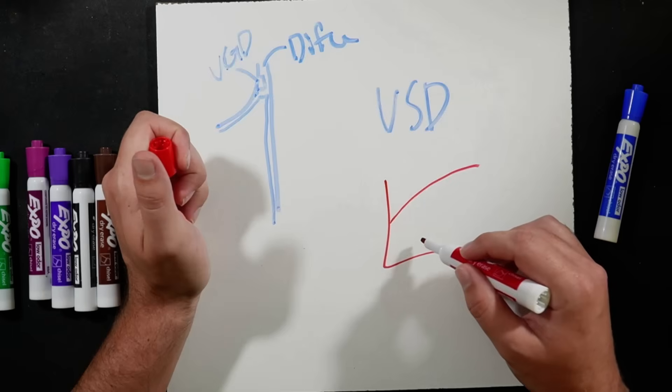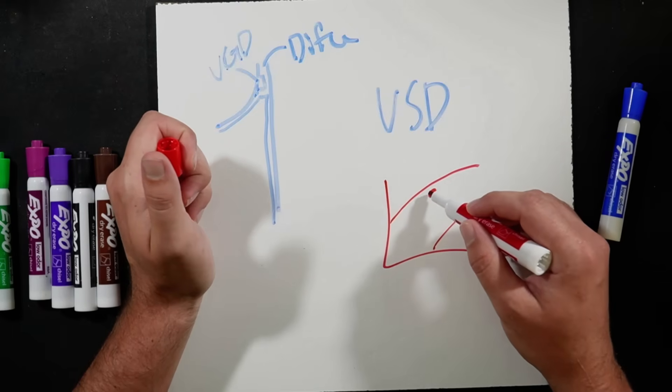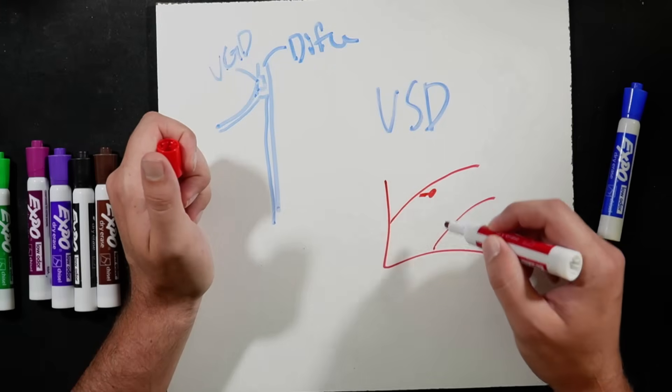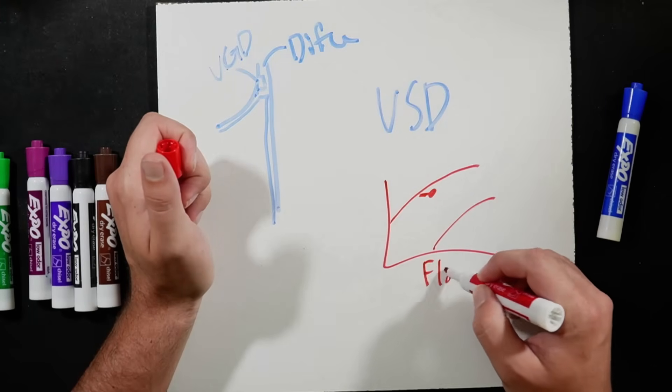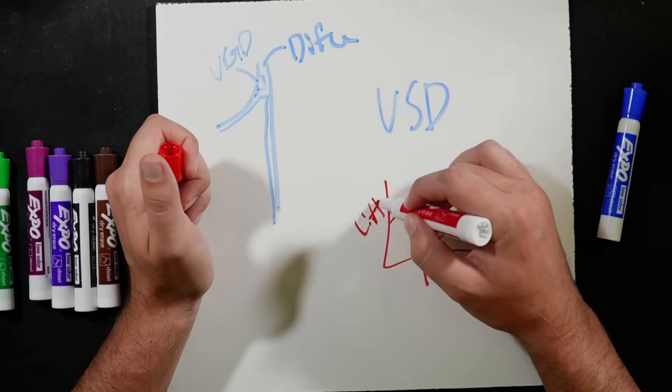So on that surge curve, we have our graph, we've got our surge line, we've got our choke line, we're somewhere in here. And then as we slow down the drive, we are pushing over because this would be our flow volume. And this would be our lift value.